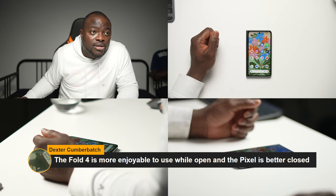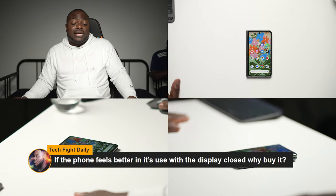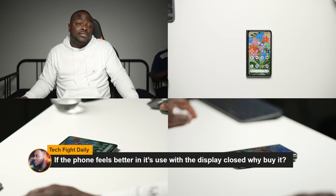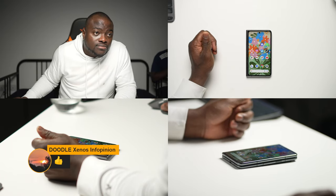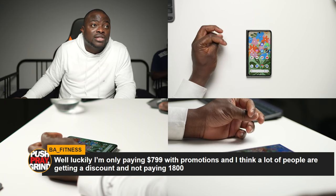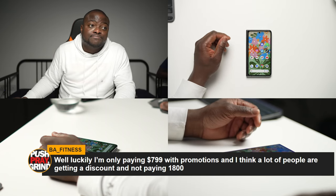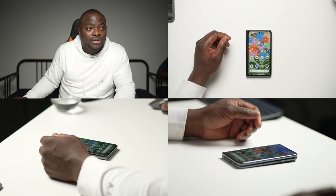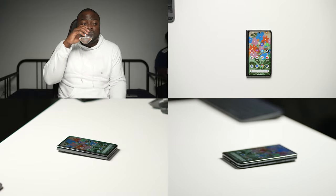If the phone feels better in use with the display closed, why buy it? That's deep. That's very deep. Well, luckily, I'm only paying $799 with promotions, and I think a lot of people will get into discounts and not pay full price. What an interesting one. Oh my goodness. I'm left in a stray.